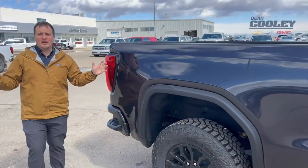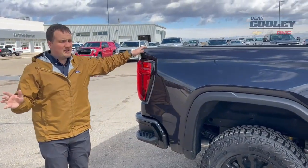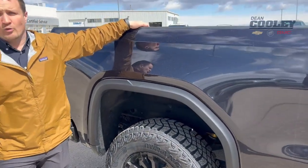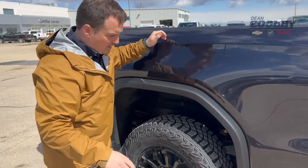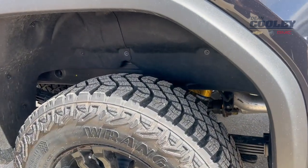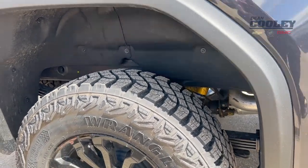It is a truck, so things haven't really changed back here, but before I get to the box, you got to take a look at what makes the AT4X really special. It's not just the bumper, it's actually the suspension system. Now if you can kind of see that, that's a gold shock. You have 4 of those around the vehicle. That's Multimatic, a Canadian company. They build suspension systems for like F1 cars, $1 million sports cars, and also a lot of General Motors trucks.